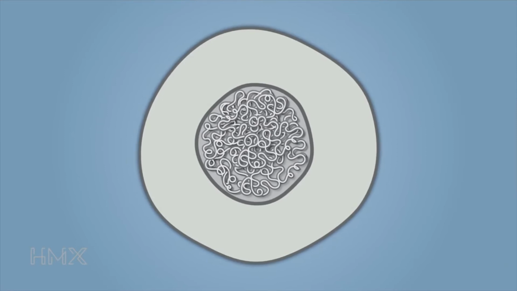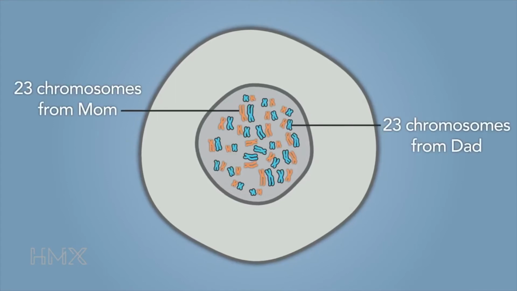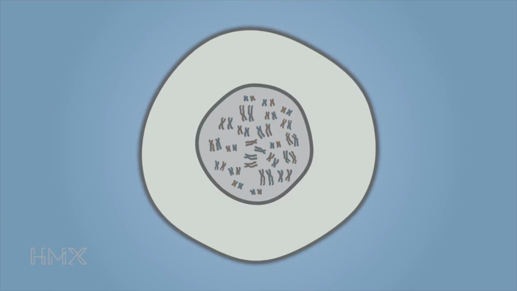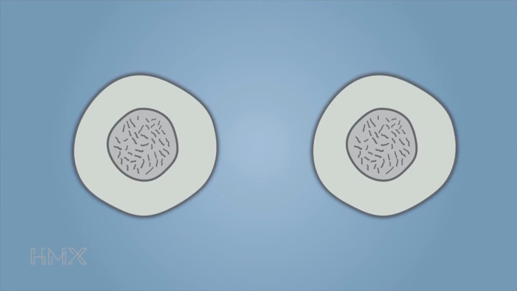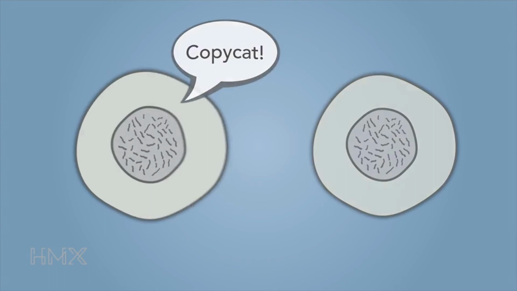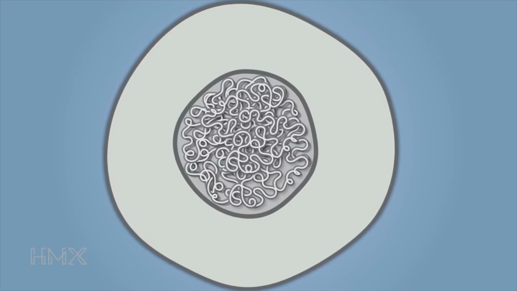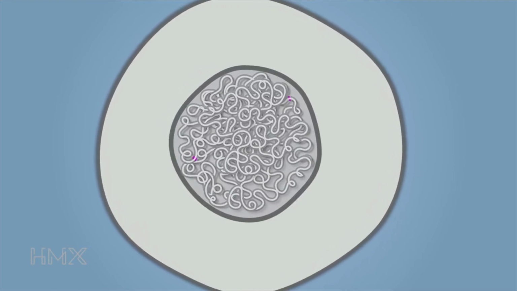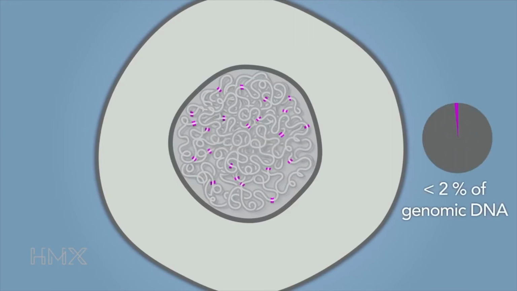During cell division, the DNA is organized into tightly wound chromosomes, 46 in total, with 23 coming from each parent. These chromosomes can be easily and accurately separated during cell division, guaranteeing that each new cell contains an exact copy of DNA. Outside of cell division, the DNA is decondensed in the nucleus, allowing greater accessibility. The transcriptional machinery regulates expression of the approximately 20,000 genes, which, although they correspond to less than 2% of all genomic DNA, encode all the proteins necessary to build and run a human cell.